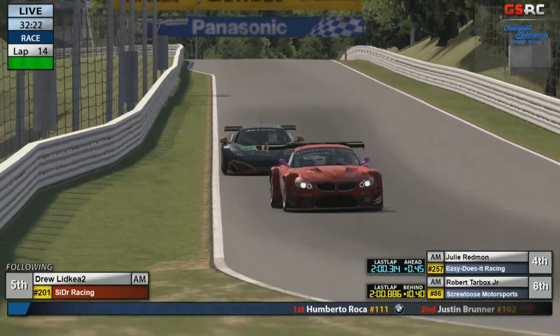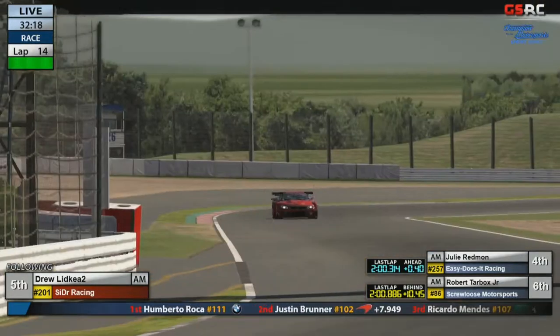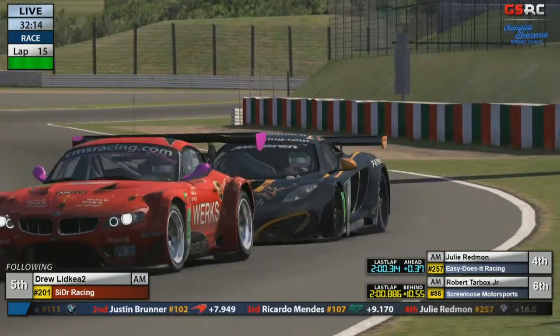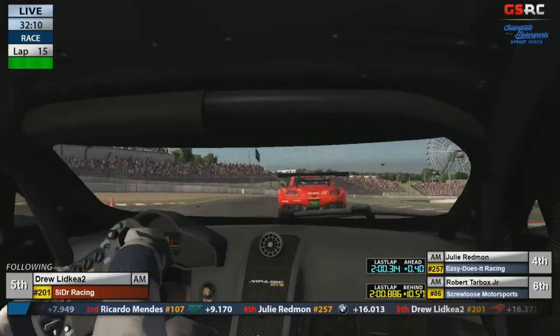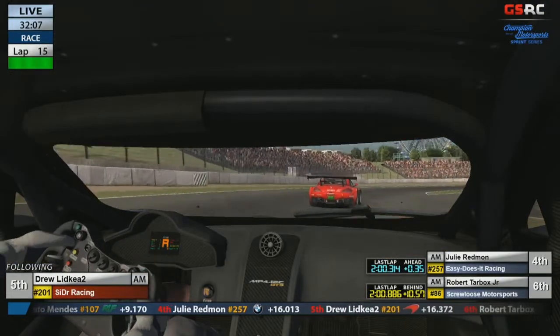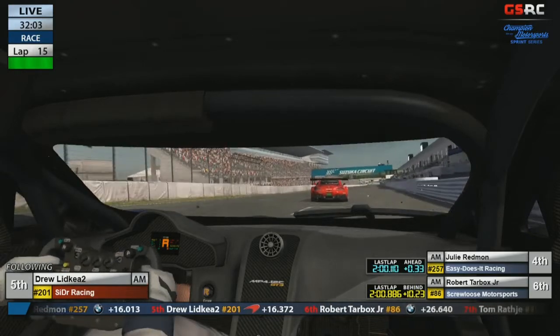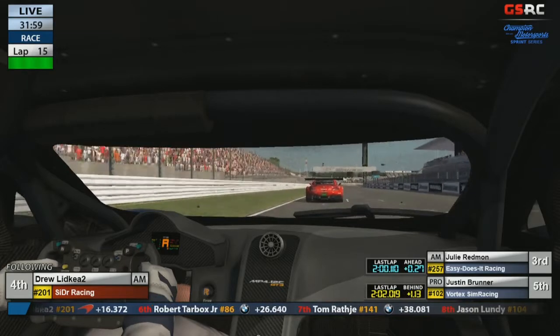All right, so let's get back to seriousness. In fourth place, Julie Redmond leading the pro class. In fifth place, Drew Lidke right behind her. Redmond made a little bit of a mistake into 130R, but Lidke was very strong under the brakes into the Casio Triangle, right up behind her. But Julie gets another good launch out of the Casio Triangle, and Drew's probably way too far away to make an attempt into turn one this time by, Richard.